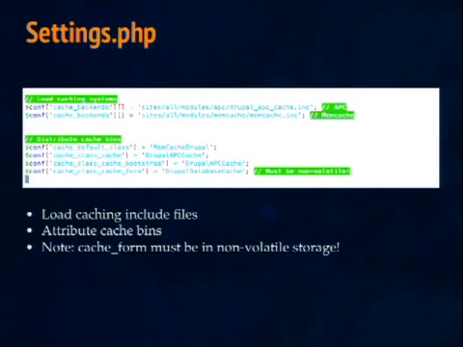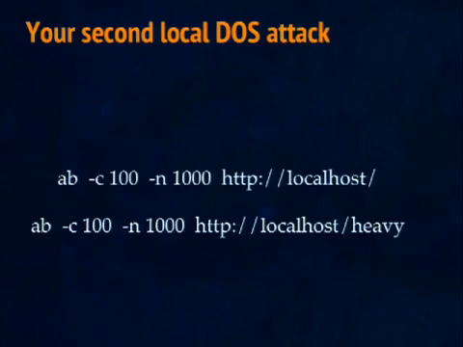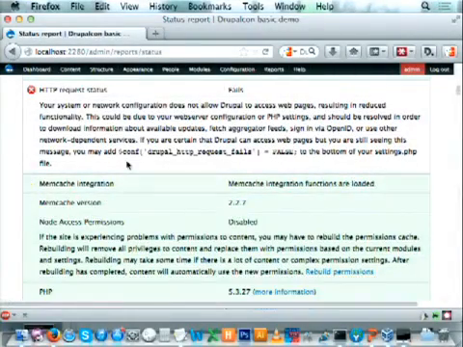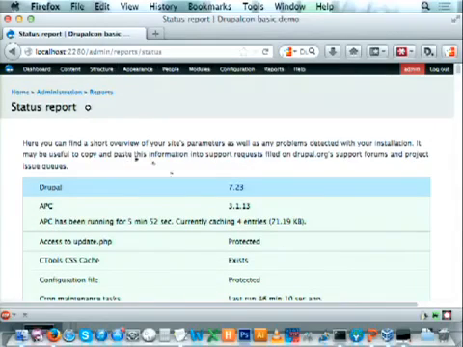All right, here comes, did I miss anything? No. Here comes your second local denial of service. So let's try the exact same commands that you did before. You'll find that you can raise the numbers a lot higher now, and in fact, because the numbers returned from AB are averages, the higher the number is, the better. And I'm going to run this myself. Actually, first I'm going to check status, because with all the questions, I'm not sure that I remember to do everything. Excellent.